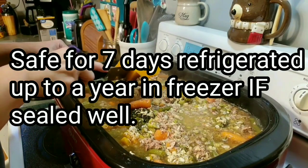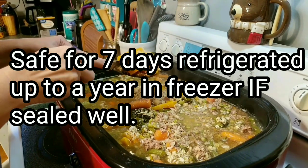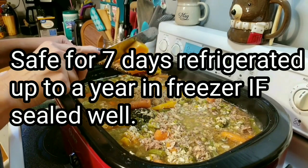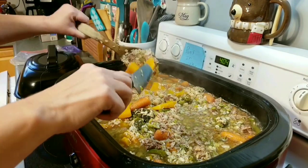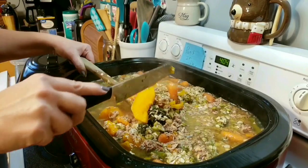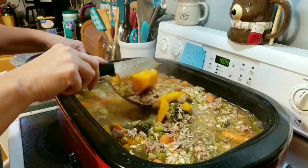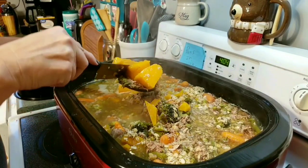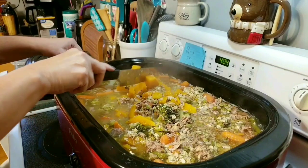Like I said, I'm not a professional. I know what my dog likes, and I have looked up what is okay for her to eat, what's good for her, what's good for her breed. So you may want to check into, just Google, you know, the breed of dog you have and what is good for dog food, what you can make, what you put in it.